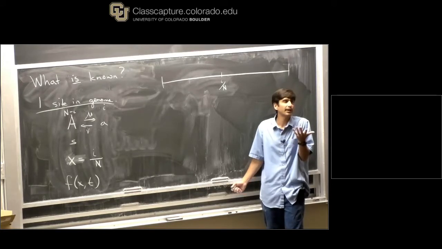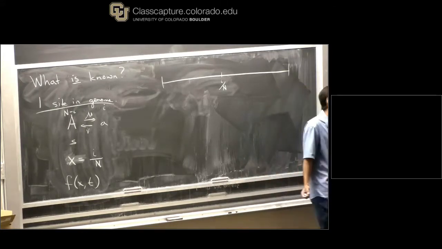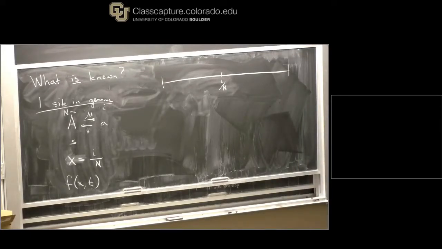Just as an example, there's a few different ways it can go up by 1, and we have to list them all. You can either pick a big A to die, pick a little a to replace that individual, and that little a doesn't mutate. Or you can pick a big A to die, a big A to replace that one, and the big A mutates to little a, which occurs with rate mu.